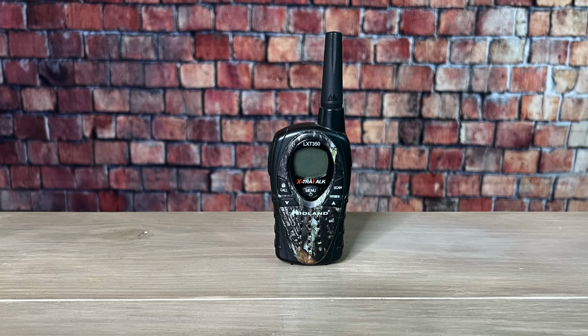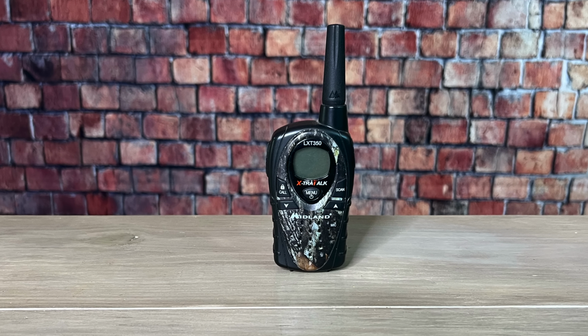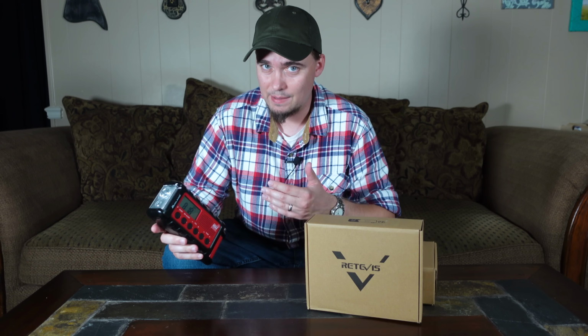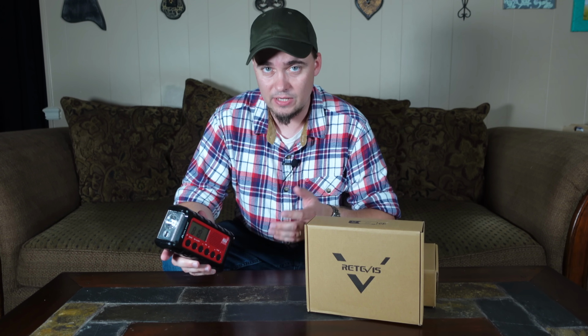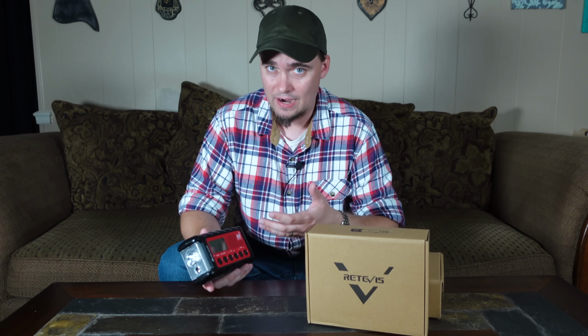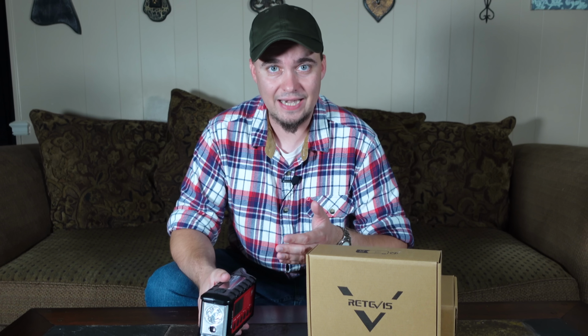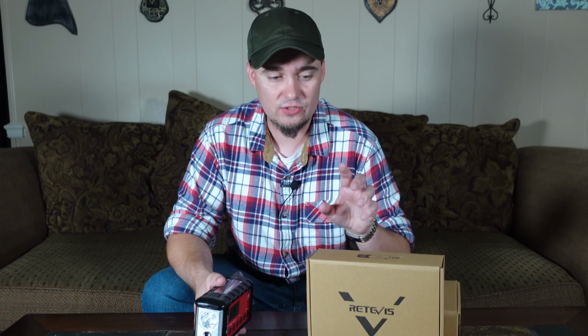GMRS radios can also communicate with FRS radios, meaning that if you have walkie-talkies, you can use all of them together. I've also included my Midland ER310 that I've shown in some other videos in the kit, but if you can, it'd be a good idea to have some more powerful radio systems like ham or shortwave. Those will give you access to more frequencies, and if you're trying to communicate back and forth, then ham would give you a much better range than one of these would, provided you have the right setup.